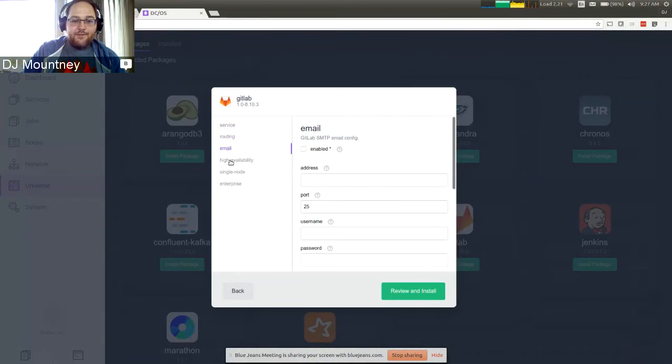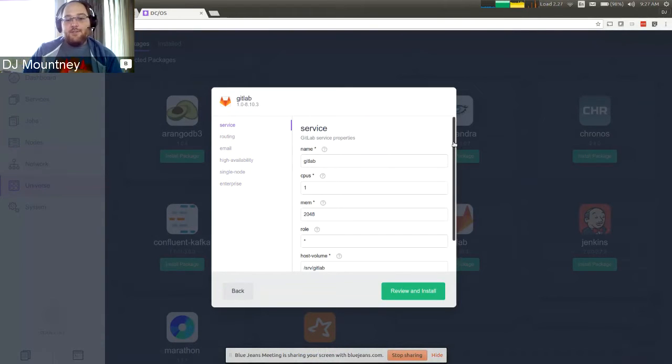And then we have a bunch of different settings that we can change. These are the only settings I can change up front. But because this is an omnibus install, once it's installed, you can go in on your file system to find gitlab.rb and make all the changes necessary there. And all that's required to do a reconfigure is to either SSH into the box and run reconfigure, or restart the box from the UI, or even better, boot up a second instance of it, it'll end up running reconfigure, and then you can scale down the first instance.